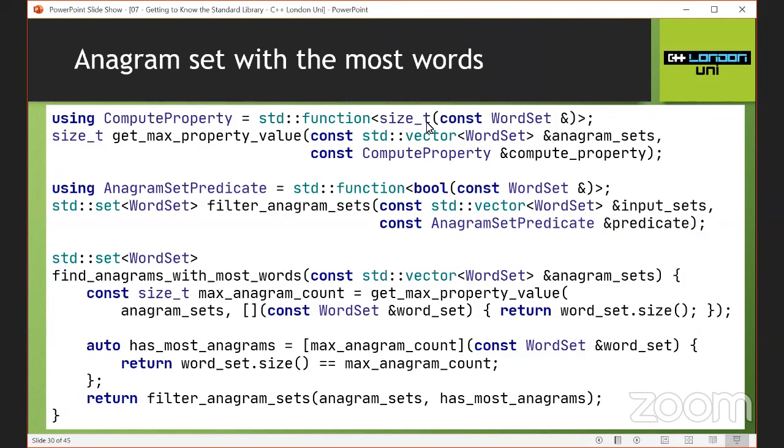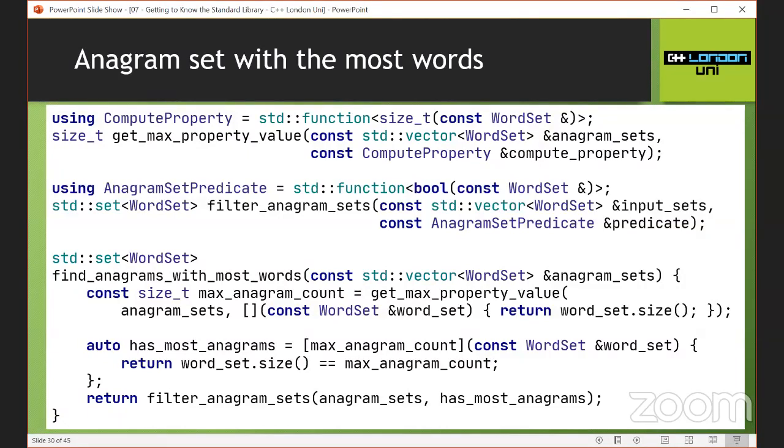The only thing you need to know about it is that in the angle brackets, you put the return value before the parentheses, and in the parentheses you just list, with commas if necessary, the types of the arguments. Basically in this case, this std function will be able to store an invocable object which takes these arguments, in my case word set, and returns size t.